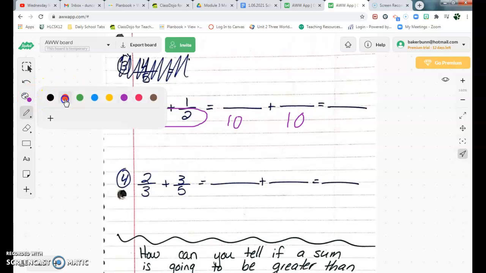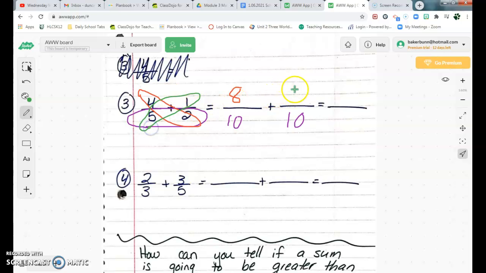Now I'm going to do the left wing of my butterfly. 4 and 2. 4 times 2 is 8. Right wing of my butterfly, 5 times 1. 5 times 1 is 5. Now I'm going to do the body of my butterfly. Make sure I'm doing plus. This butterfly is kind of sloppy. I got plus. So 10 and 10, I'm going to bring that denominator over to make it 10. And 8 and 5, that is going to be 13.